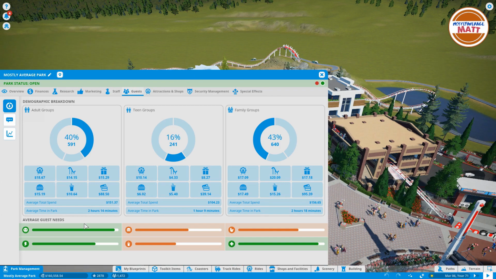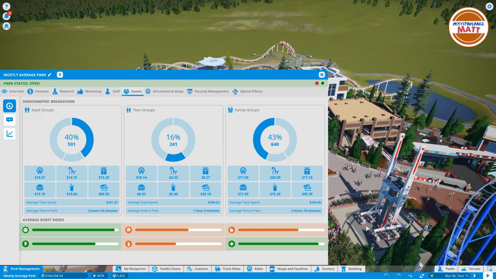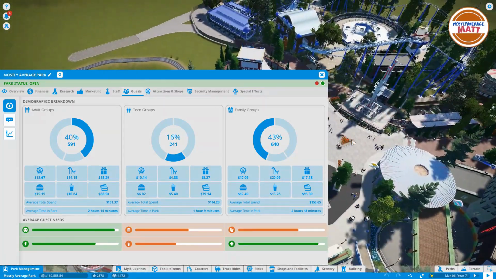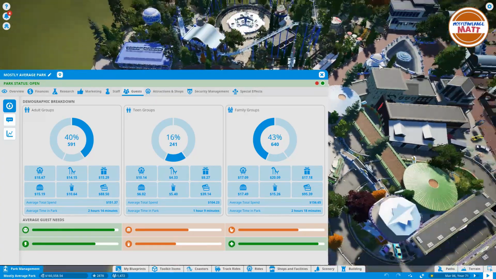Our guests, like I said, we don't have a lot of team groups. They keep going down and down and down. That's got to be because we don't have anything for them. We have the Invertigo, which is great. And is that actually getting a line? It is getting a little bit of a line, which is fantastic.